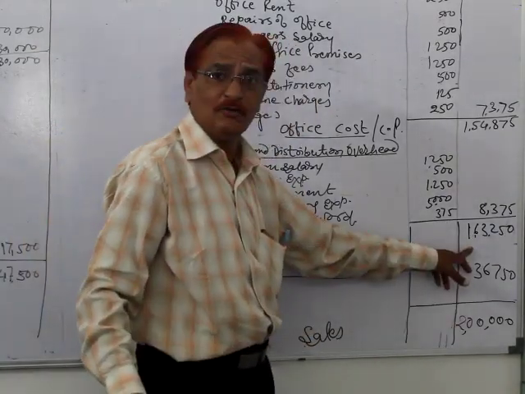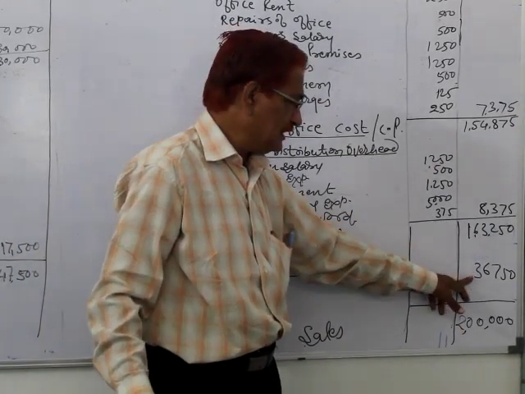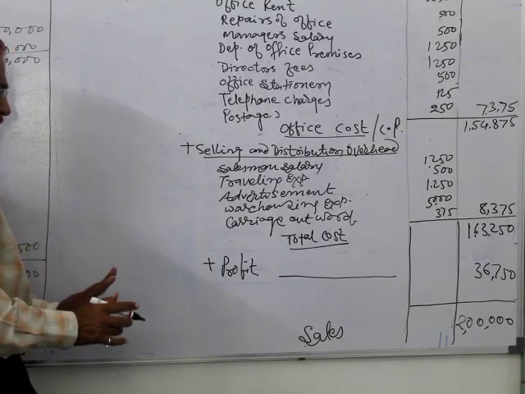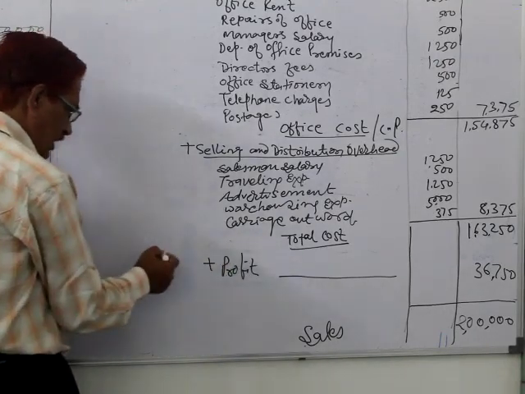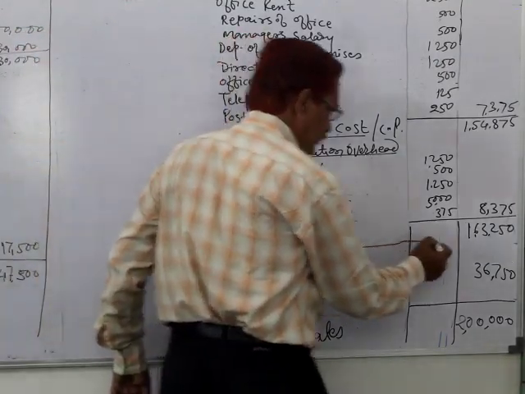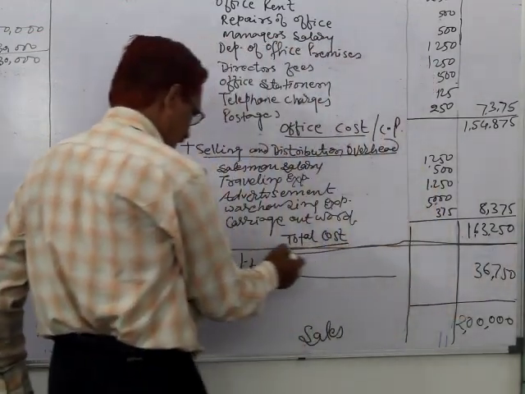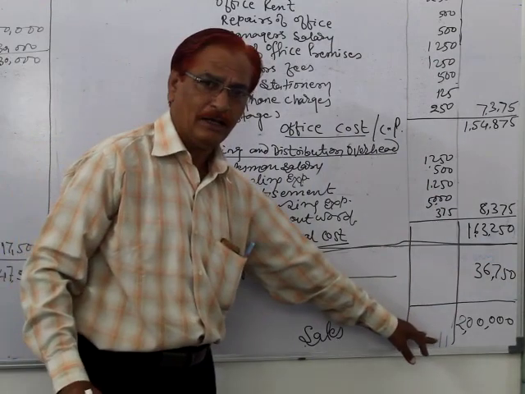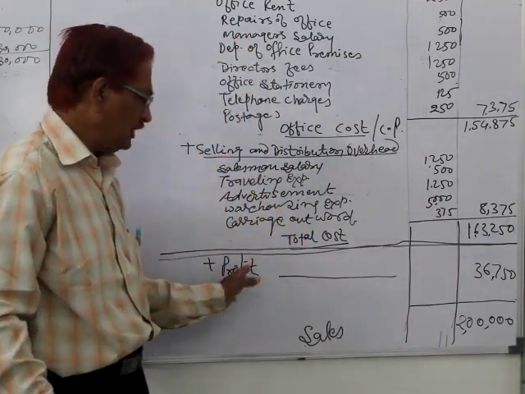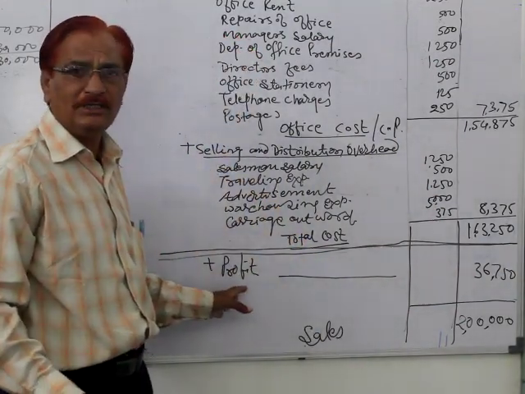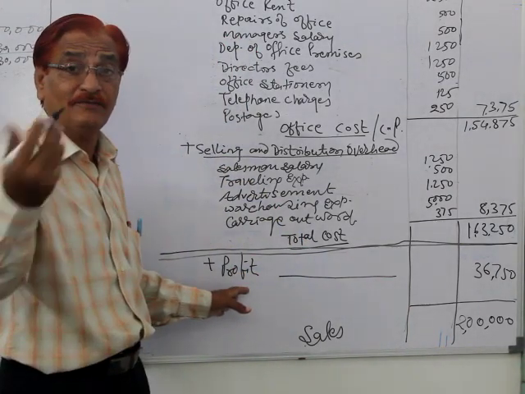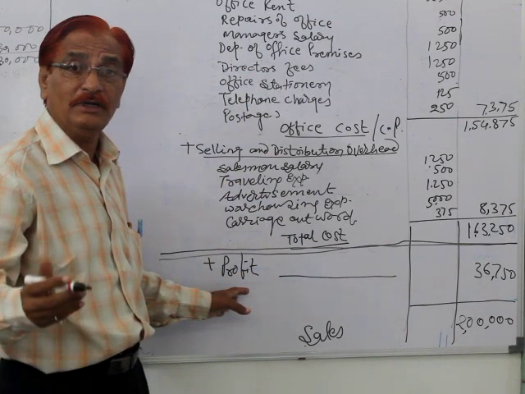If you subtract this from 2 lakh, you will see the difference. This is the profit. Technically, the purpose of the cost sheet is to find out the total cost. So when we compute the total cost, technically the meaning of cost sheet is over. But whenever the sales is available, we should draw the profit or loss because it will affect whenever the tender price is quoted in the numerical problem.